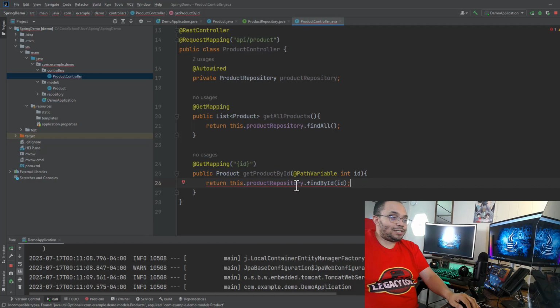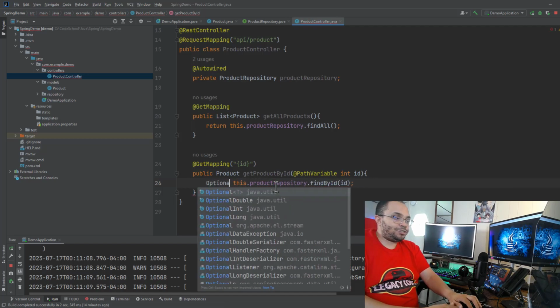That's why I wanted to point out that we're not actually returning the product, we're returning an Optional. If you don't know what an Optional is, it's essentially a wrapper. It could contain a product or it could contain null. Either of those options allows us to work with it. So we can't just straight up return it like this. Let's work with it a little bit.